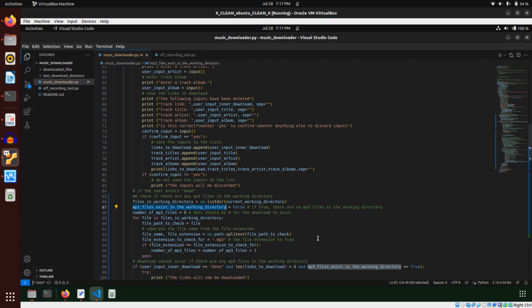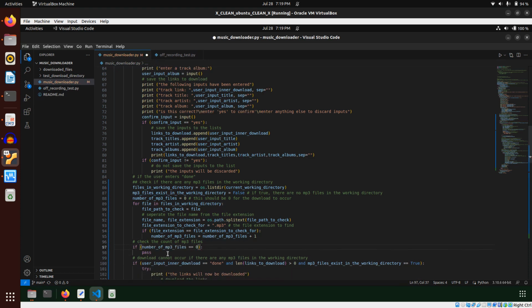Now for this, a simple if statement would work just fine. So, if the number of MP3 files is equal to exactly 0, then MP3 files exist in the working directory is equal to true.